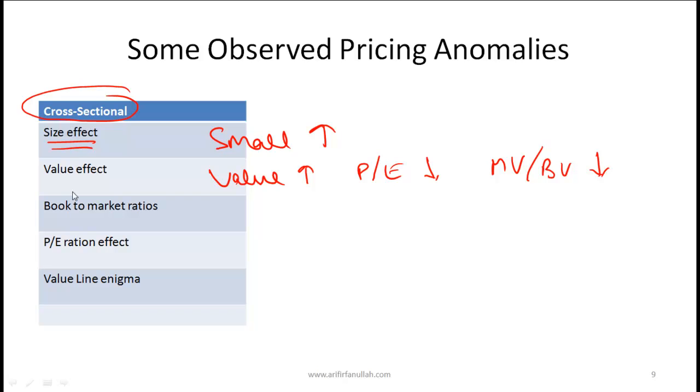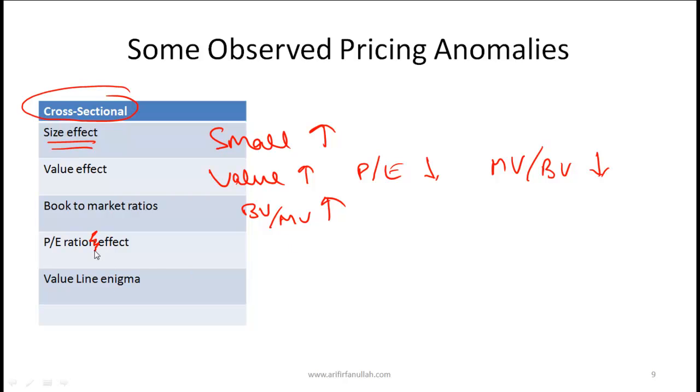And related to value is this book to market ratio. So that's just the opposite of the ratio over here. So stocks with, say, a book value to market value ratio that is high would in a sense also be value stocks. So a high book value to market value ratio means that market value is relatively low given the book value, and studies have shown that these stocks tend to outperform others where this ratio is relatively low.